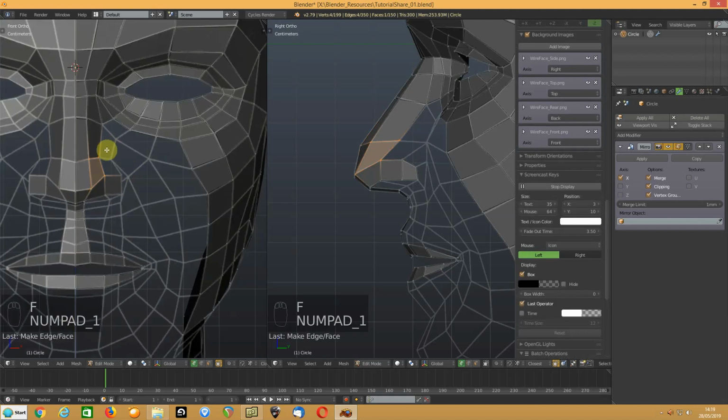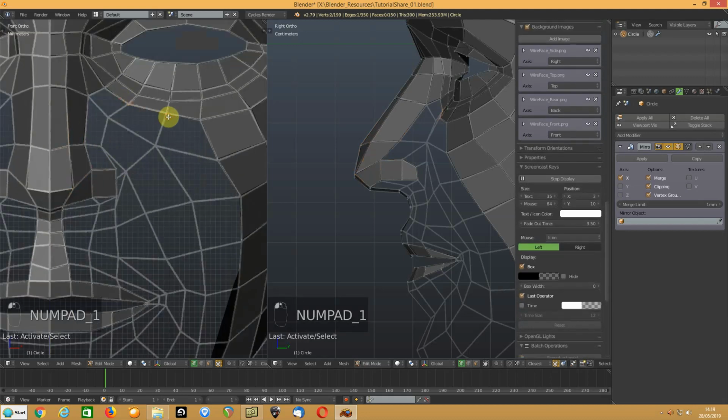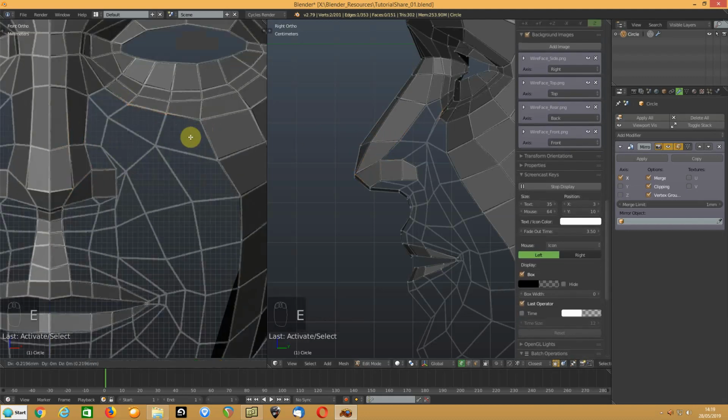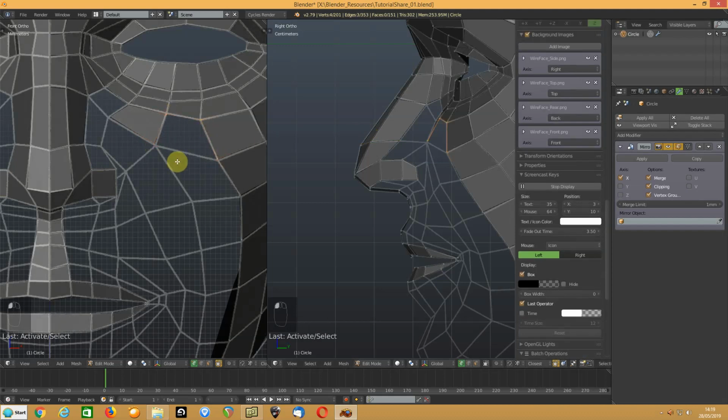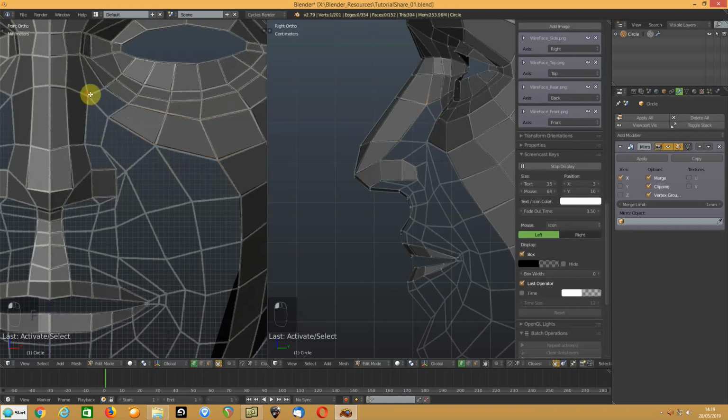Right, again, look in the front view. I'm going to take that and extrude that down to the GY so it flattens out. Move that, GY, that looks about right. Press F. Yep, that's making sense to me.